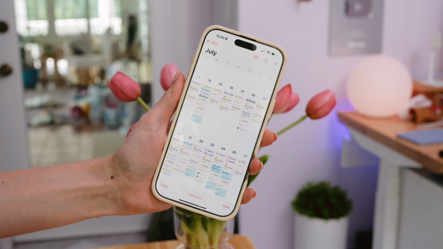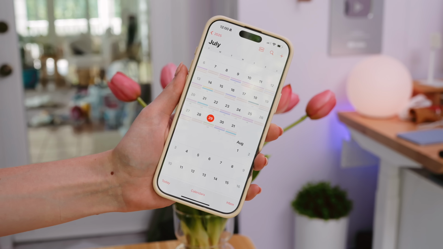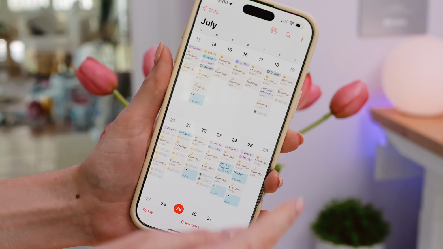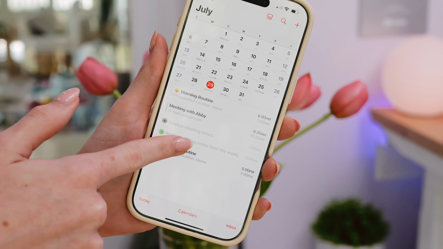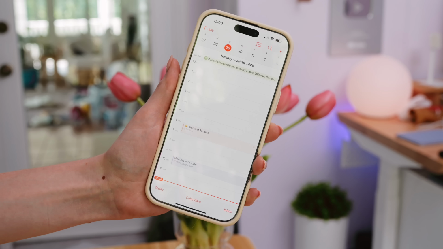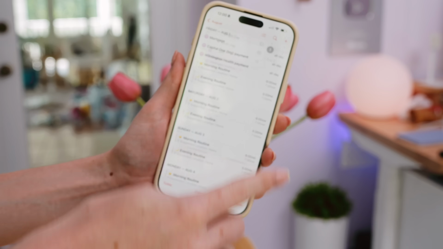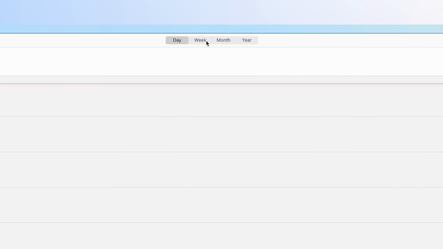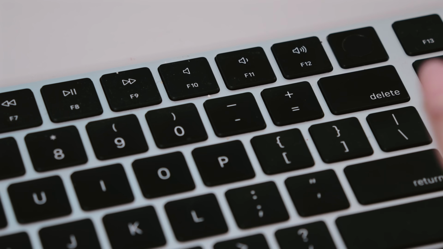On iPhone/iPad, you can pinch to change how your calendar appears. You can also choose this icon here, whether you want to see compact, stacked, details, or in a list view. If I tap into a day, I can also choose to view it as a single day, a multi-day, or a list as well. On Mac, I can choose day, week, month, or year for different calendar views. And one tip you might find particularly helpful on Mac is you can press Command Plus or Command Minus to increase or decrease the text size of your calendar events.